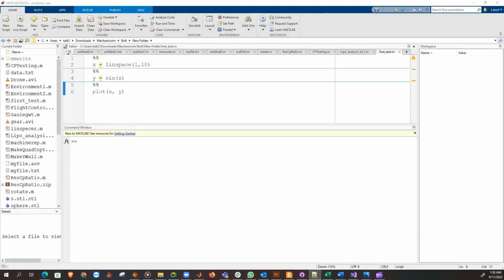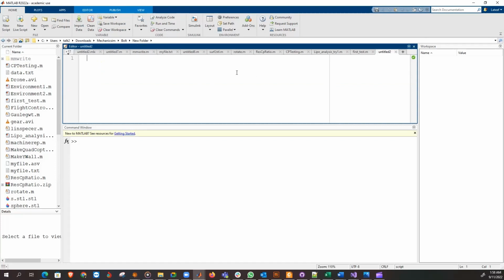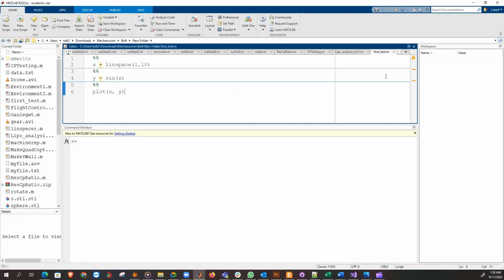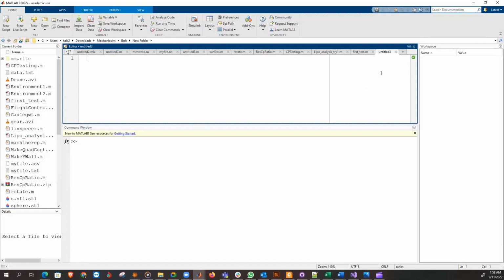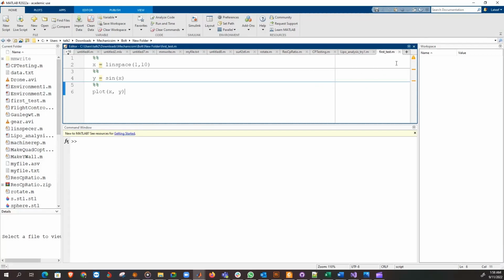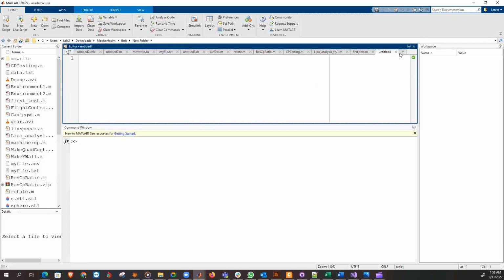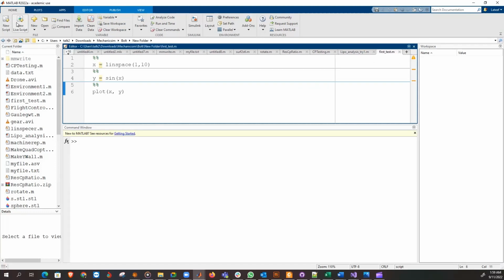Now that I have cleared the workspace, let us go over the contents of the home tab. The first thing that you have here is the new script. This allows you to create a new script anytime. If I click this, I have a new script. I can close it, or I can then click this button. Either of them produces exactly the same effect. So I can use this to start a new script, or I can use the first button on the home tab. Aside from that, the next one is for new live scripts.